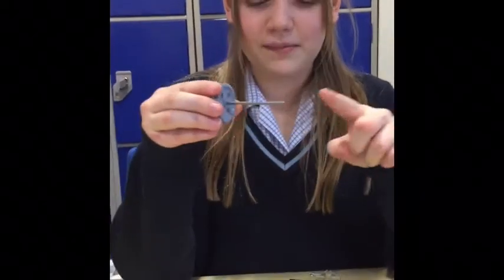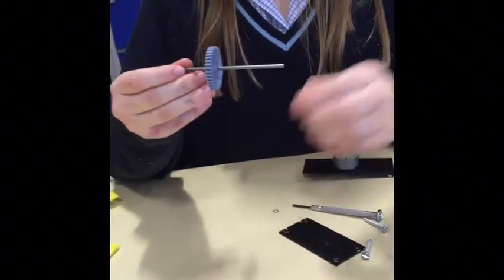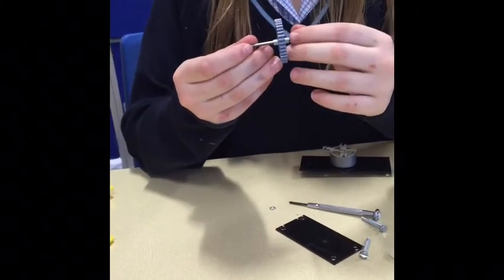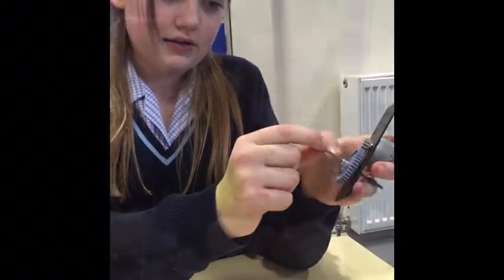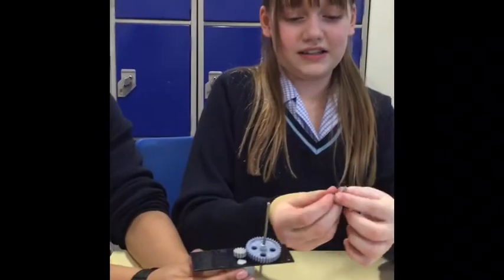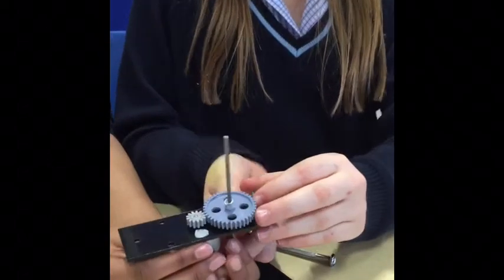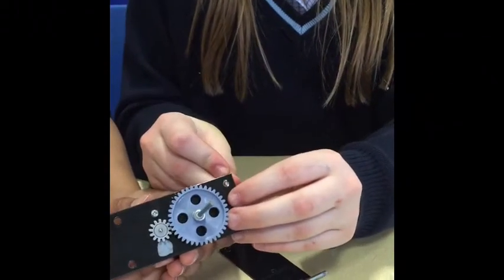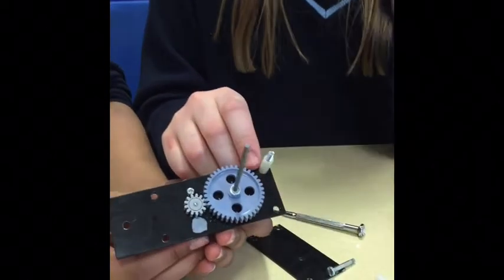So I've put the cog on and it's got about 50 millimeters. Now I'm going to get one of the spacers and put it on there, then another spacer, and then one more spacer. I'm also going to get this round circle and put it on top of the spacers like that. So now I'm going to take these four long screws and put them through like that, and put a long spacer on top of each one — I'm going to do that four times. Ta-da.